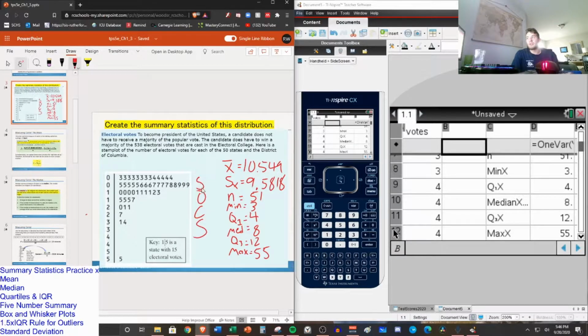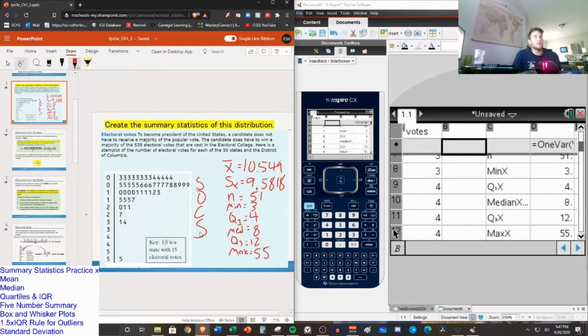Now, obviously, if we were working through this and we said SOCS, S-O-C-S, what would the shape be? Well, you should say skewed to the right because it has this outlier up here. It's longer on the right side. Majority of the data is low. The center, probably around 5, 6, 7-ish in there, which we have our mean at 10.5, our median is 8, which is what we're going to end up using for center. Outlier, pretty easily identified as 55. And then spread, right now we've been using range for that, so 52 would be the spread.